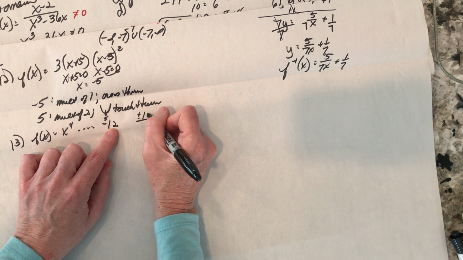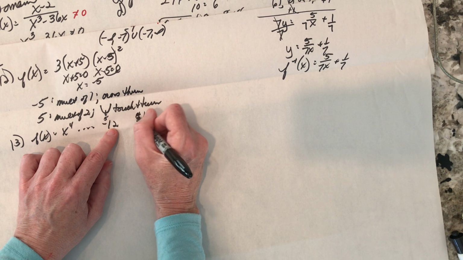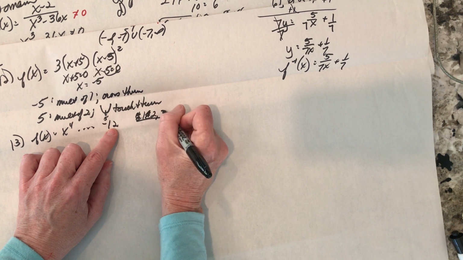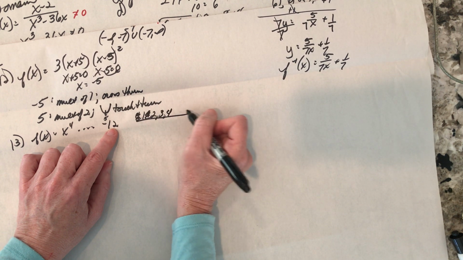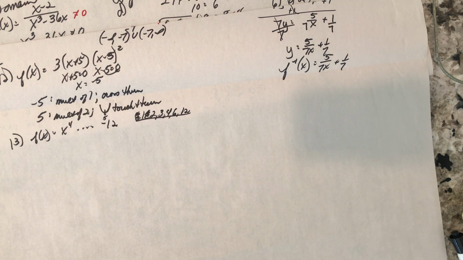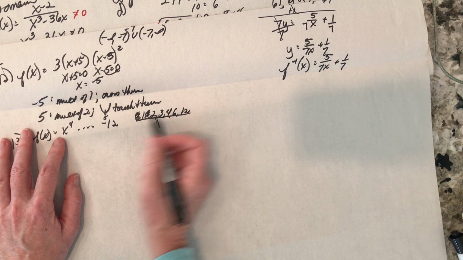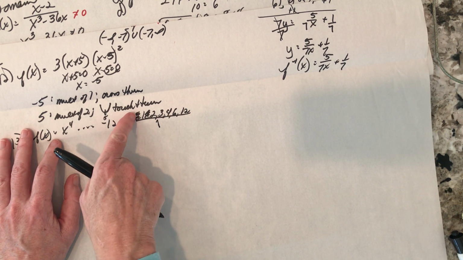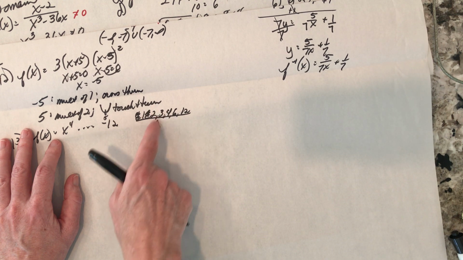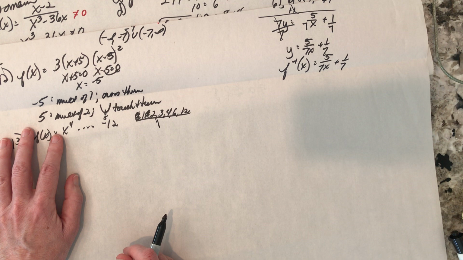So plus or minus 1, 2, 3 will go in, 4 will go in, 5 won't go in, 6 will go in, 7 won't go in, 8 won't, 9, 10, 11, and 12 will go in. Then you divide that by the factors of the leading coefficient, which is just a 1. If this had a 7 there, then we'd have to go through and do 1/7, 2/7, 3/7, 4/7, 6/7, 12/7, that kind of thing. But it's just a 1.